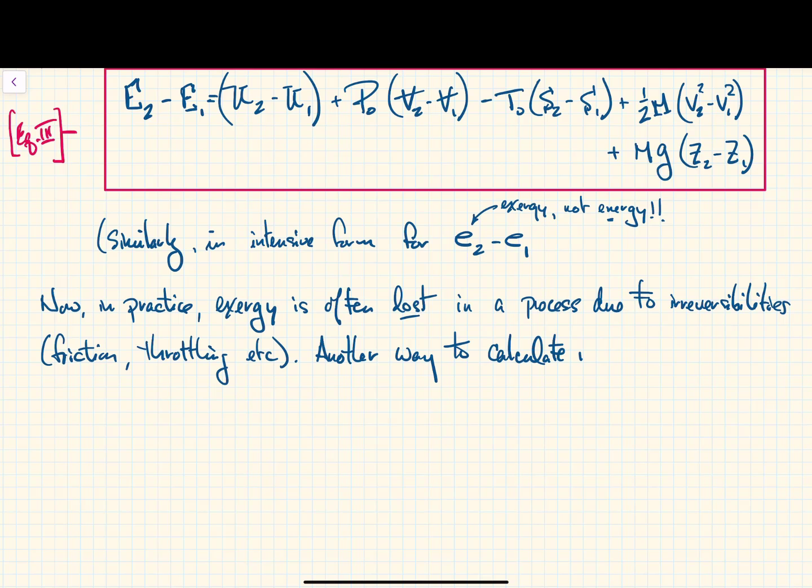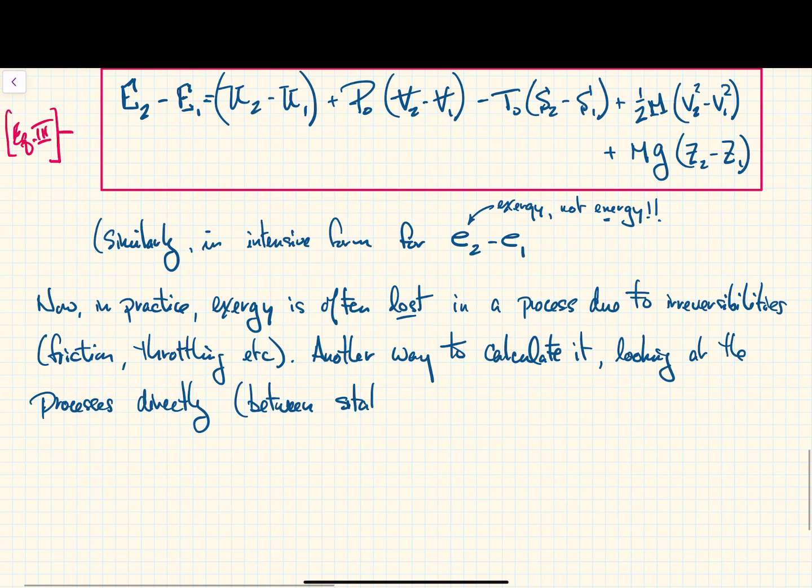So another way to calculate exergy is to look at the processes directly, not just the end states, but the process that takes us from state 1 to state 2. And so that's going to bring about the irreversibility effect that's happening while we're doing that. So let's look at some process between state 1 and state 2. So the exergy change is going to be exergy difference, again, as before in equation 3. Exergy at 2 minus exergy at 1, which equals what's expressed by equation 3.